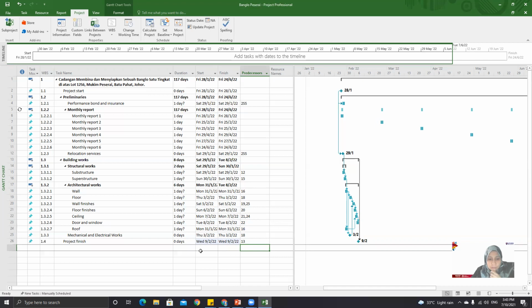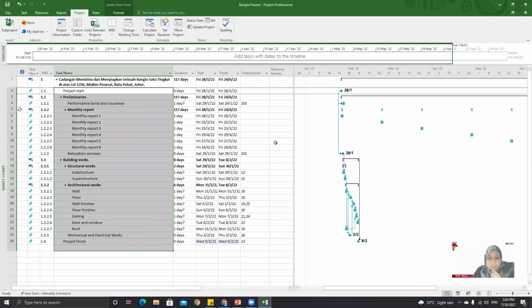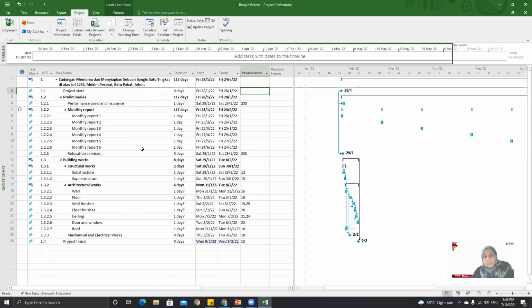Right, so that's it untuk managing task. Kita dah create ni tadi scope of work, list of activities. We already identified the milestone. We develop recurring tasks, develop WBS, and changing the working time.